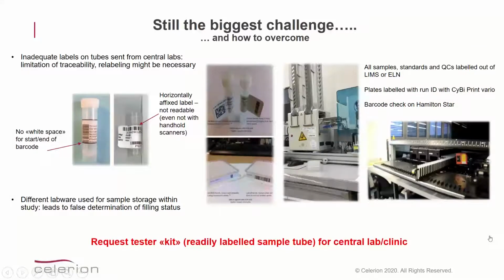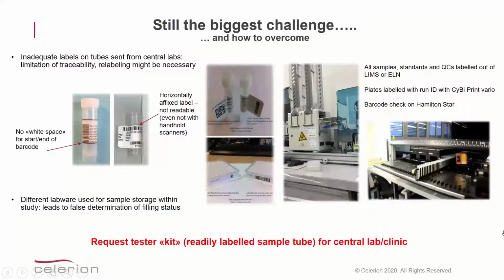So until now, we talked about processes and features. Now we want and need to talk about one problem that especially affects us in a CRO. As we drive the robots via Watson LIMS derived work lists, we must rely on readable barcodes on the sample tubes. Differently to handheld scanners, the integrated barcode scanners have not that much tolerance in scanning, since they have one fixed defined position, and barcodes being bent too much to one direction cannot be scanned.